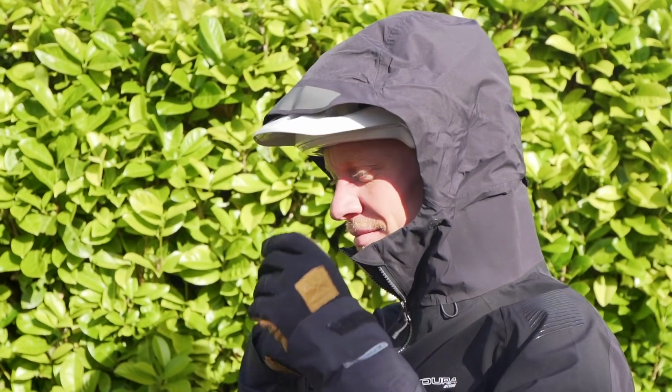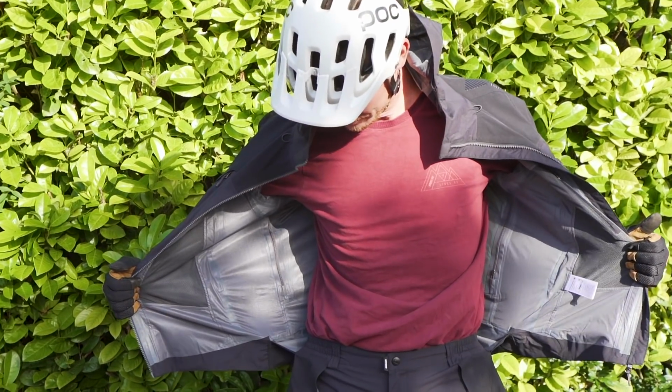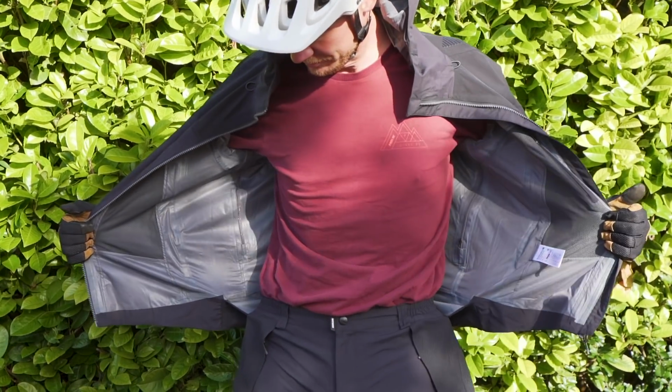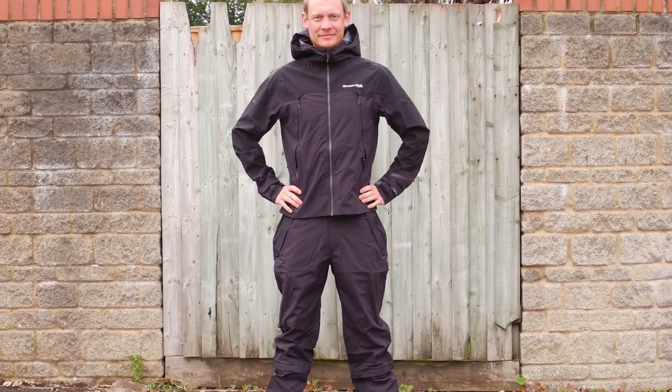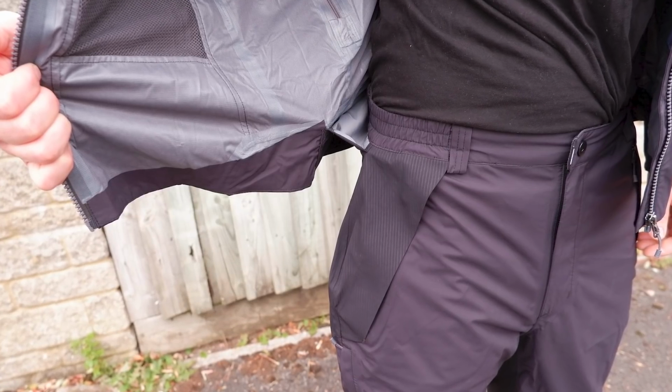So it's not the cheapest item out there though, but this combined waterproof jacket and waterproof trouser comes in at £419.99. But don't forget, you are getting a top line jacket and a top line waterproof pant for that. Now, if £420 is a little bit too expensive for you, don't worry, because Endura do have another line called the single track range, and there is a single track onesie there and it's available for £200. Again, not cheap, but it is a waterproof jacket with a waterproof trouser, and in my opinion, onesies as a general thing are really damn good when you're riding all the way through winter.